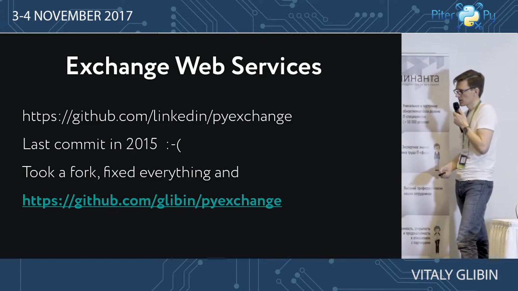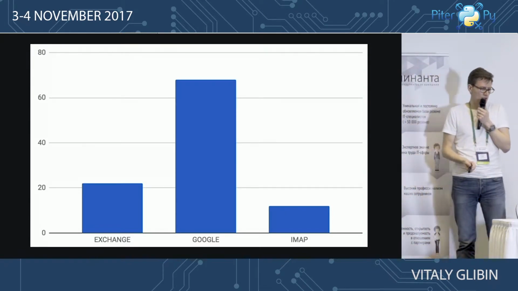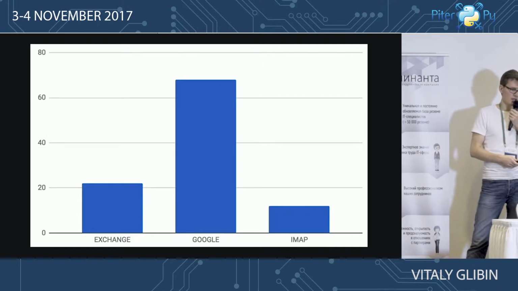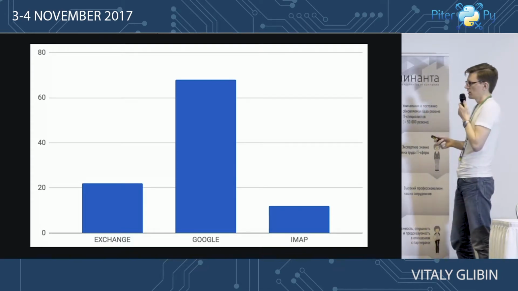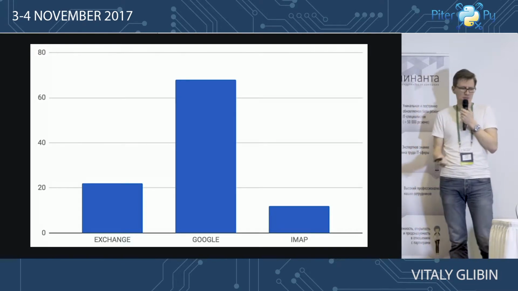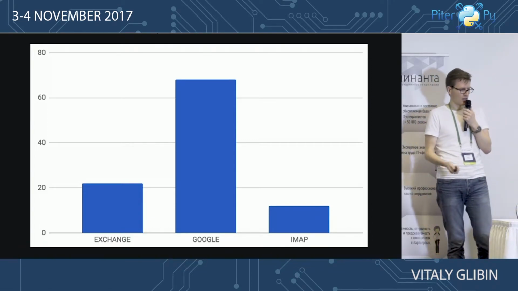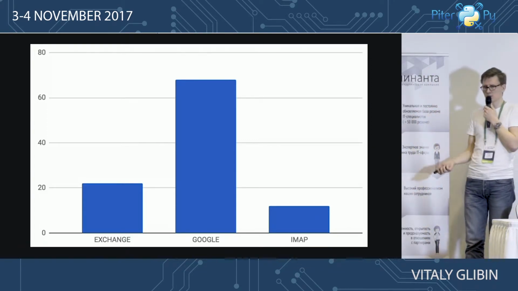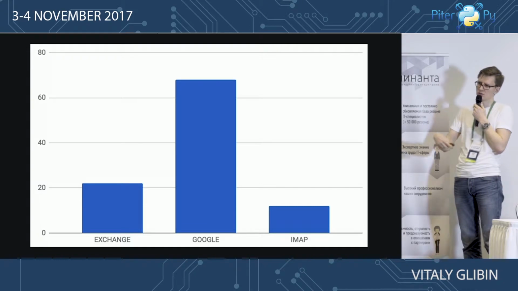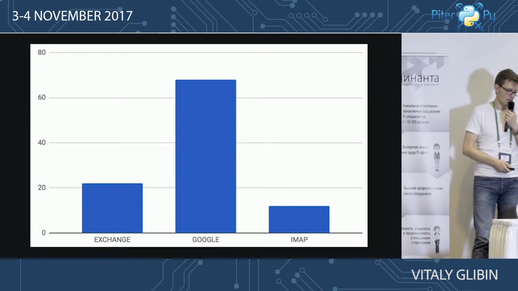In addition, our statistics showed that a majority of our users use Google. It's around 60%, because most of our clients are IT companies, and the most important thing is that there isn't a single customer using POP protocols, so we can say that it doesn't exist anymore. There is IMAP, there is Google, and Exchange. And corporate users use either Exchange or Google, and simpler companies such as Yandex, which has built-in mail, have IMAP.